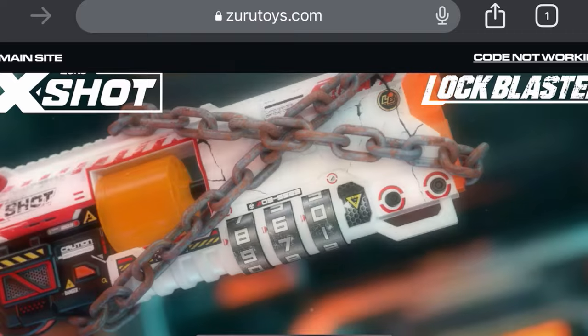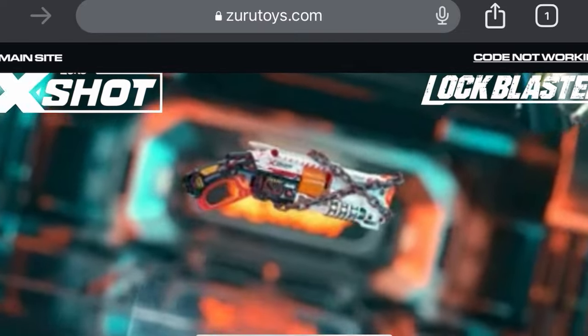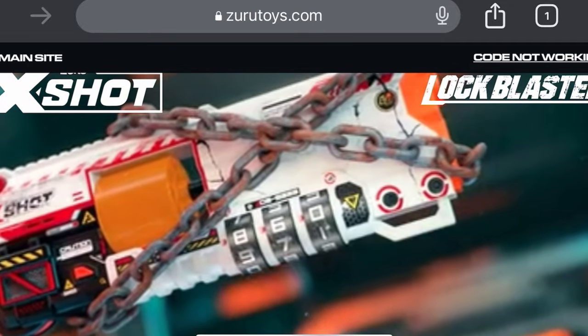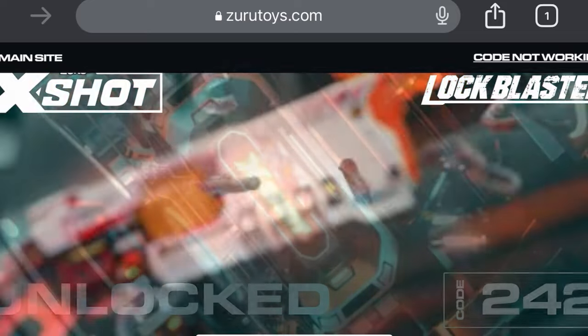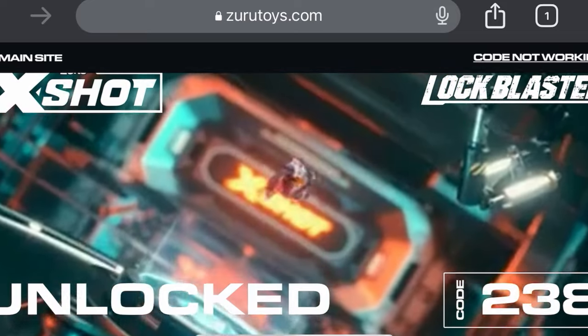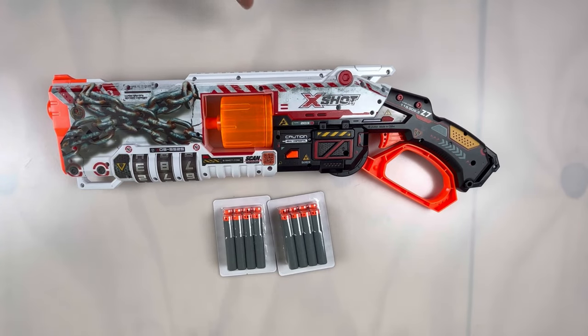I use Google Chrome, and then it should open up this website where it'll actually have this awesome, cool, futuristic animation where it shows you not only the blaster, but the animation of the blaster unlocking and the divulsion of the code to the user, which is you. I thought that was incredibly cool. Without further ado, guys, let's take this to the mini range, pop some rounds at our center target, see how our grouping is, and check out some chrono readings.